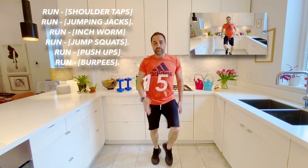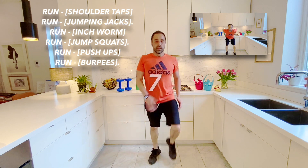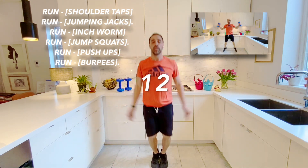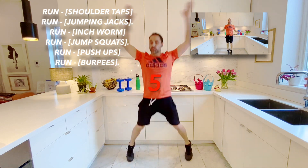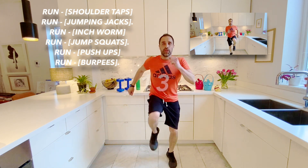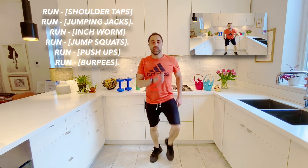Now we come back to our feet and we do our running. Five more seconds. Great job. And then our next one is our jumping jack or jumping Jacob — Jumping Jacob is just a touch at the top. Remember, after this, five more seconds, we go back to running. And stop. Our running is back to running — you can use the modifications or you can regular march. Here we go. For the modification, you can start with high knees, you can go to happy feet — it's up to you. And stop.